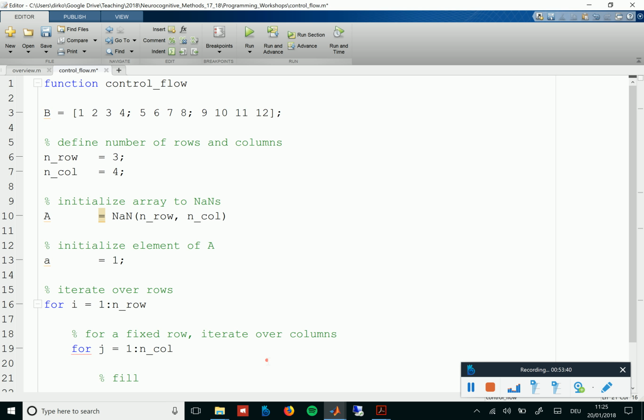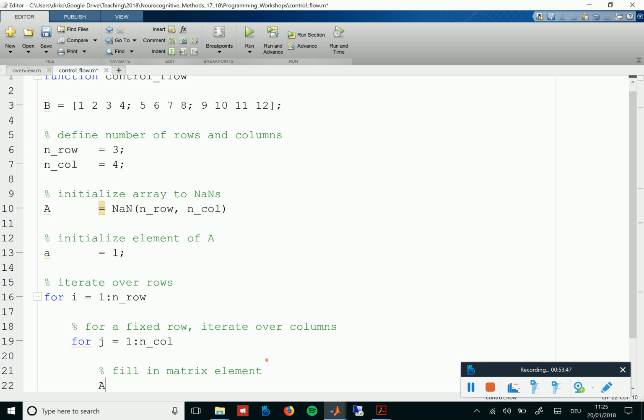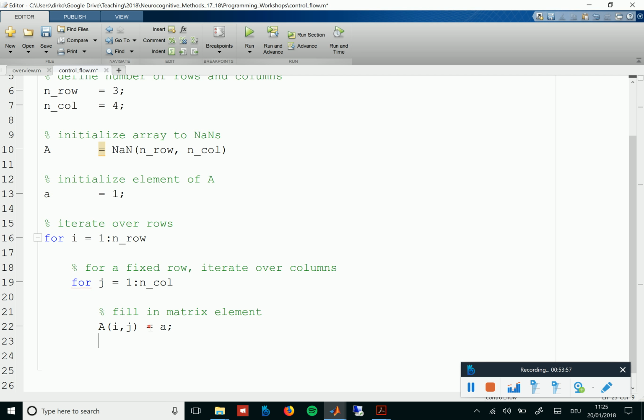Then we can fill in finally our matrix element. So we index the matrix A that we have created here now in the ith row and the jth column, and we put in a. Now of course I have to put ends here for this for loop and for this for loop.